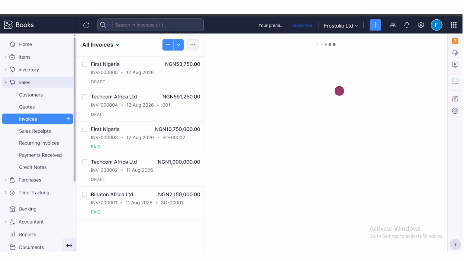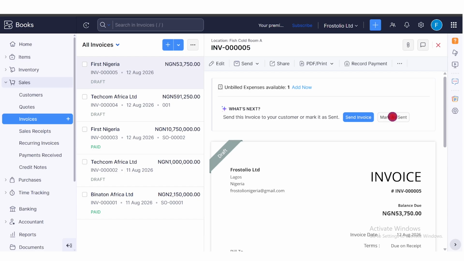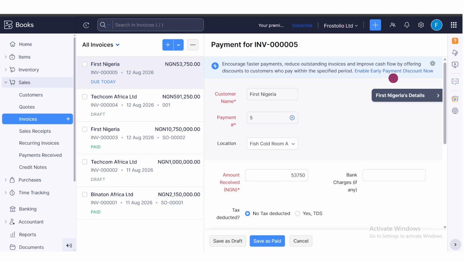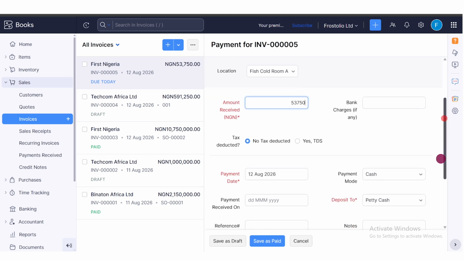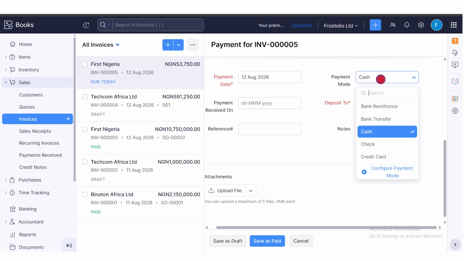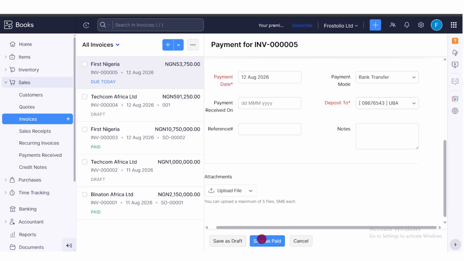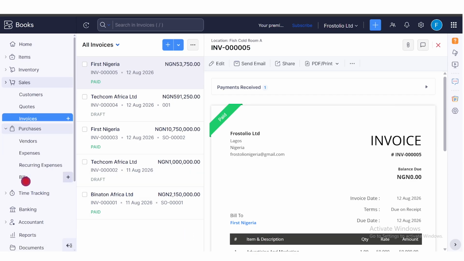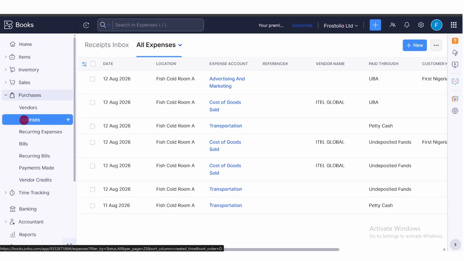The client acknowledges, okay, I've gotten it, I'm going to pay. So now we can come back and record the payment. You see, the client gave us a transfer. Save as paid. You see how the system works. Everything is connected. So the expense we made on behalf of a client, we billed it back to the client, and the client has paid us back that expense. So that's the cycle of that. Okay, so moving on. That's us touching on the expense, and we are done with the expense right now.